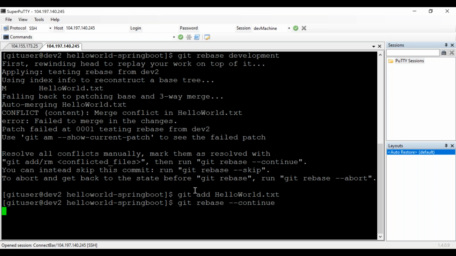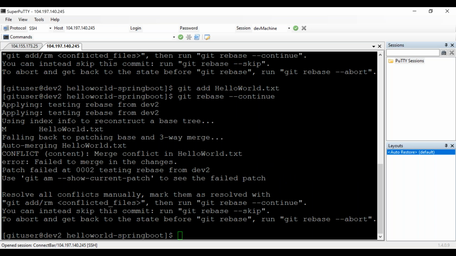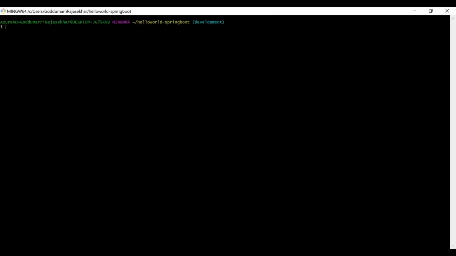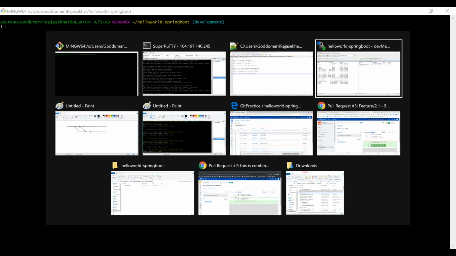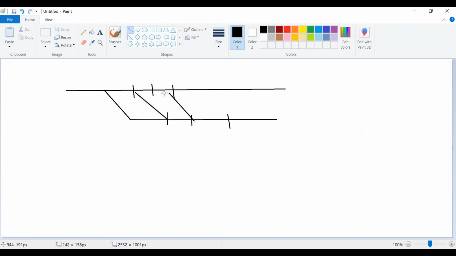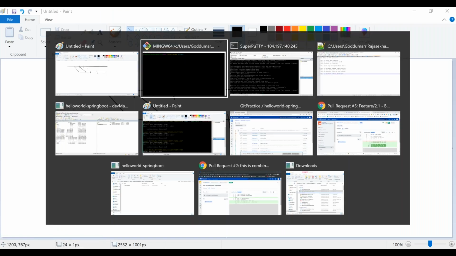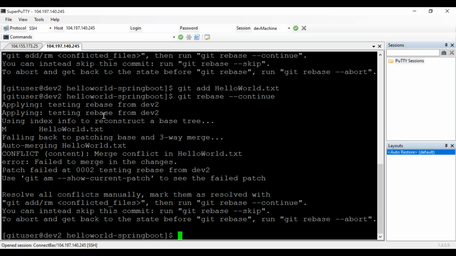So what happened here again? Again it picked the second commit and applied all the changes with these 3. And if it finds any conflict, again it will throw, you got a conflict, resolve the conflict, add it to the staging area, and then continue the rebase. Okay. So it applied the second commit and it got successful maybe, or we don't know that.